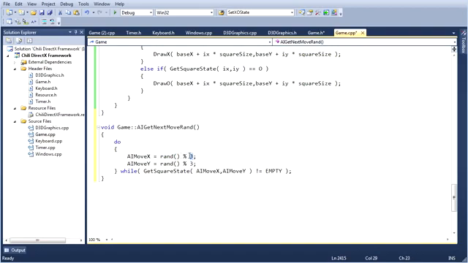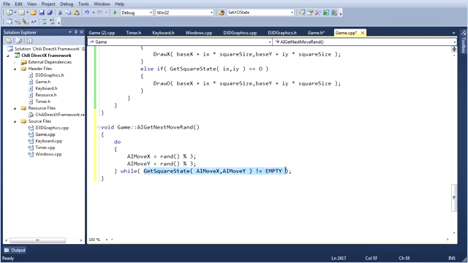And the remainder will always be between 0 and the divisor minus 1. So it'll always be between 0 and 2 if we're dividing by 3. Because obviously if it was greater than that, then we could divide even more. So it wouldn't be a remainder anymore, would it? So this gives us the remainder of an integer division, and this lets us clamp our random value from 0 to 2. So we're getting a random value from 0 to 2 for our x, and another random value for y.